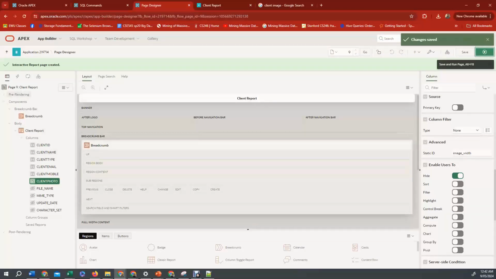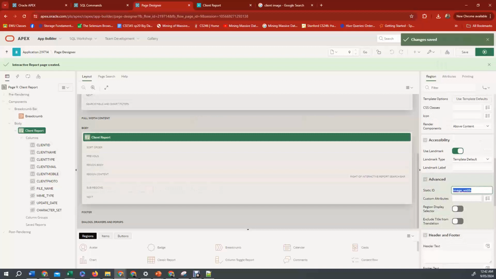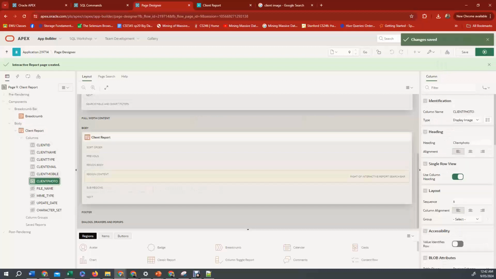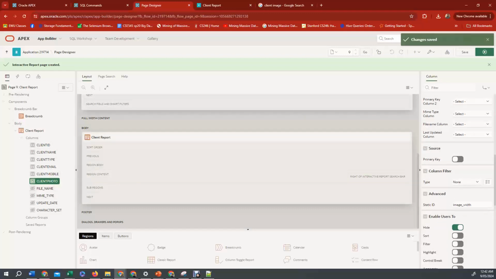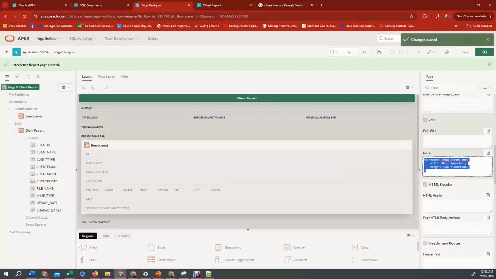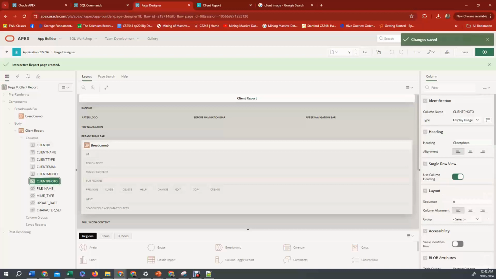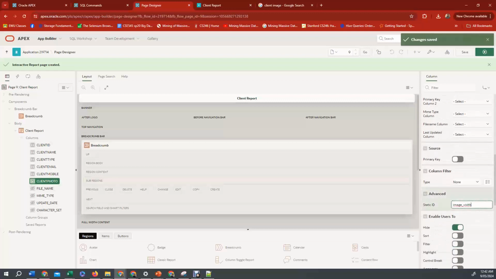See, that's how it will appear. One thing is you have to also give the same image width that you have written here in the client report static ID. The same thing you should also write in the client photo here. So this is the client photo, this is the image. The width of the image is mentioned in that part of the code under the page 9. So this image width name should also be given into the client photo static ID, which you can see over here. It's been given already, so you need to also give it here and then save it.